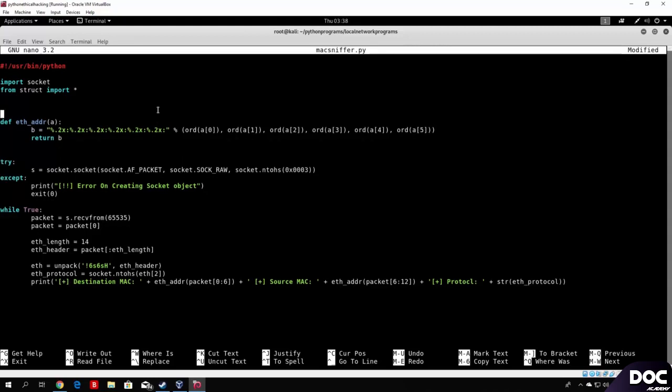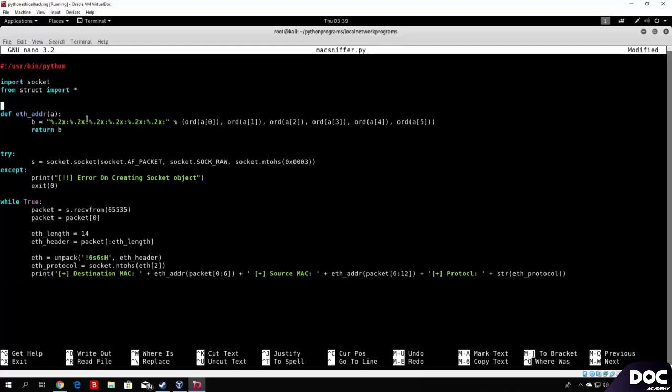Now, this can be a little bit confusing part to you, but as I said, this is just similar to something like printing the print, and then in there you specify the actual percent %s for the string, and then you just specify in the brackets some variable a, for example, and then this variable a will be printed instead of this %s. Just right here, we don't have a string, we have hexadecimal, so we put basically %x, and then we parse this packet separated by 6 fields, since our MAC address has 6 fields separated by the 2 dots, and we paste them instead of this line right here. Then we return that line and it will be printed out right here and here also. So let me just delete this.